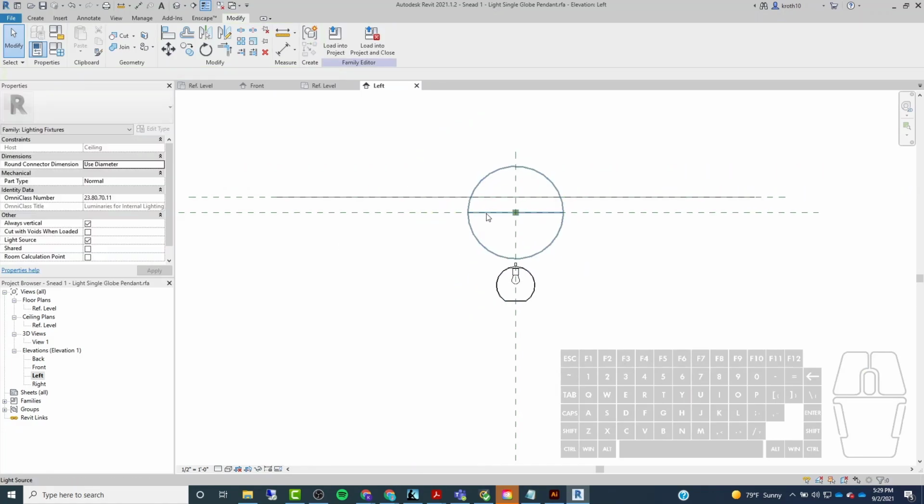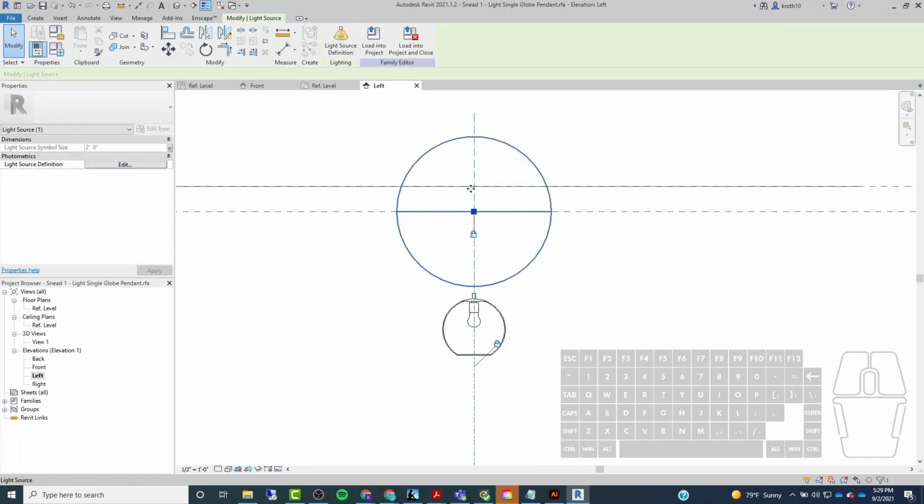Next, what I want to do is actually make this light source definition so that it's emitting from the correct spot. If you think about a light bulb or a light fixture in general, the source of the light is coming from inside the center of the light bulb right here.